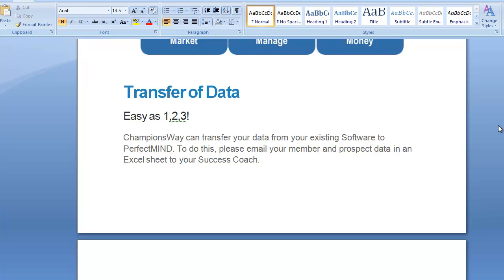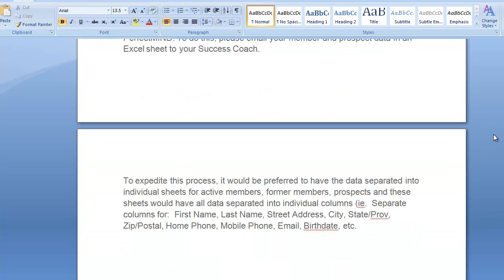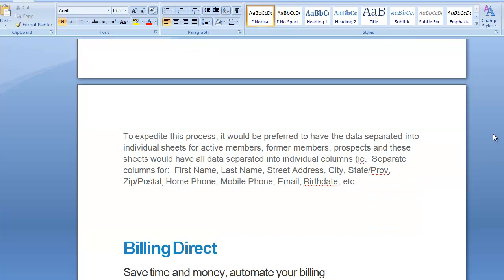Transfer of data. So again, we will do a data import for them. It needs to be submitted in a CSV format. And to expedite the process, it's very important that the Excel sheet is sent in a very particular format. And I don't mean just the file extension. In terms of the info, imports are going to go into a particular object. Generally, it's going to go to contacts. So each column is going to be imported into a field in Perfect Mind, a field that's on the object.